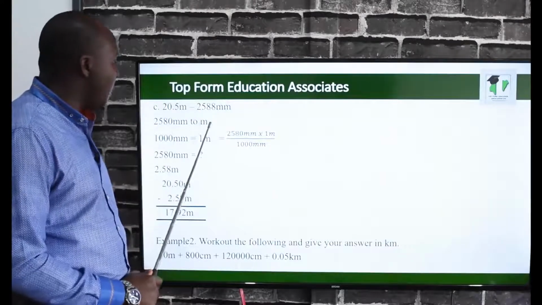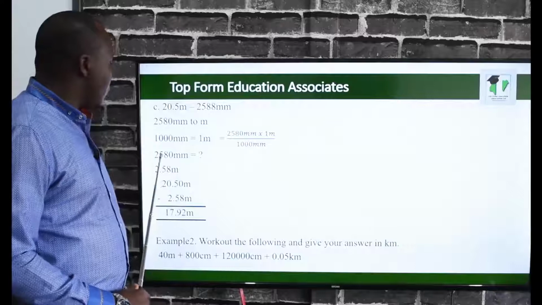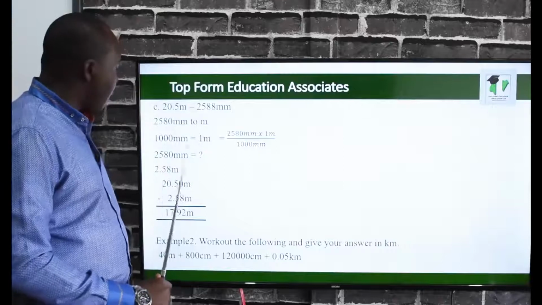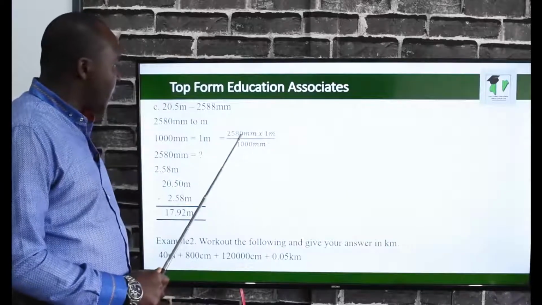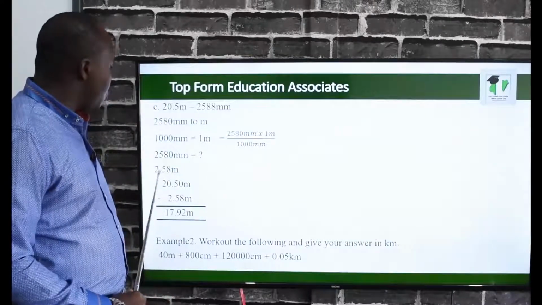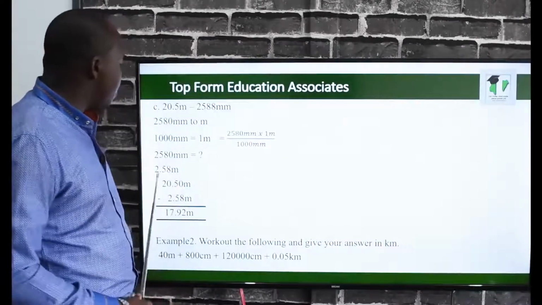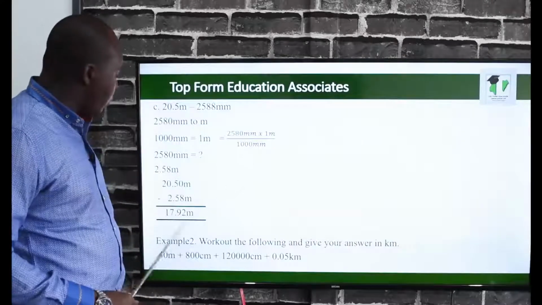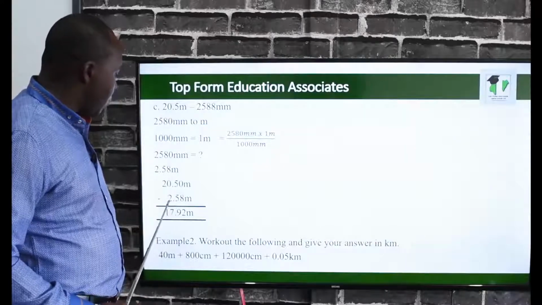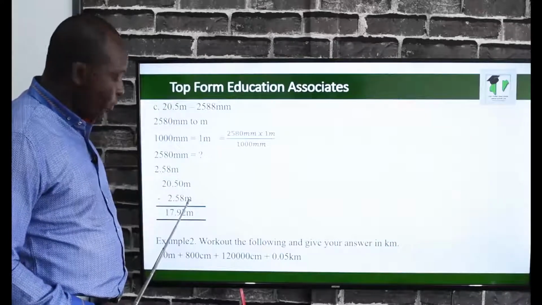2,588 millimeter to meters. And to do that, 1,000 millimeter is equal to 1 meter. So 2,588 millimeters equal to. We cross multiply and divide by 1,000. So millimeter will cancel millimeters. 2,588 over 1,000 will give me 2.588 meters. So that means we are now 20.5 meter minus 2.588 meters. So we rearrange it the way we used to arrange our decimal number. 20.500 meters to make up the number of digits, 2.588 meters. So two of them now they are meter, no more millimeter. That is what we want to see there.